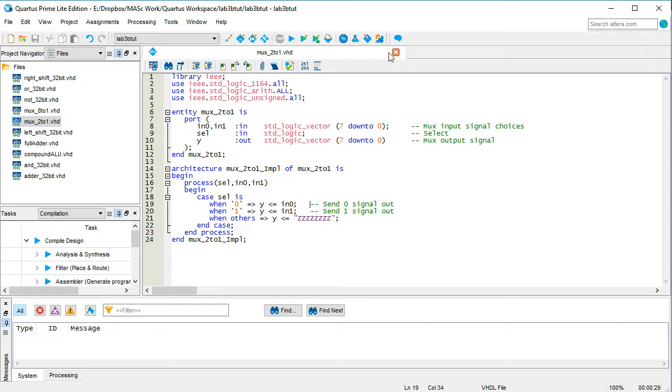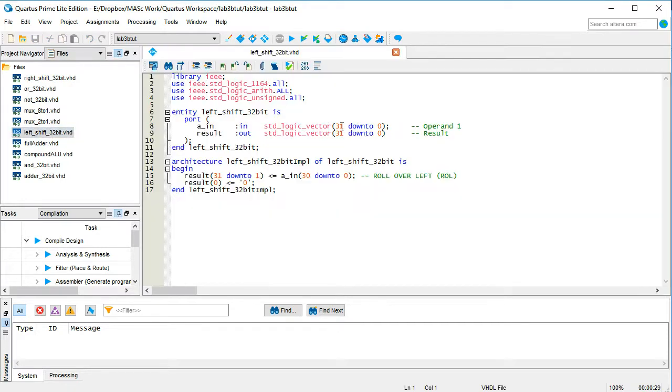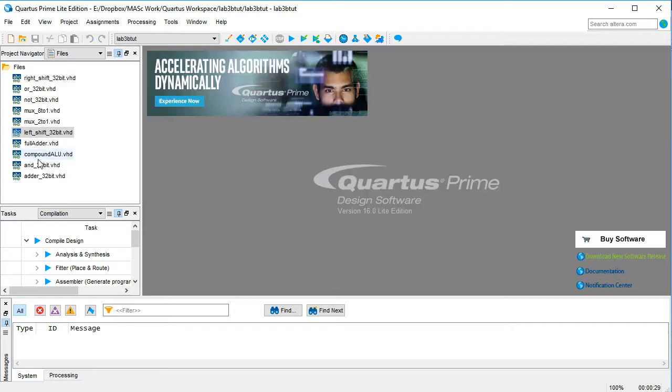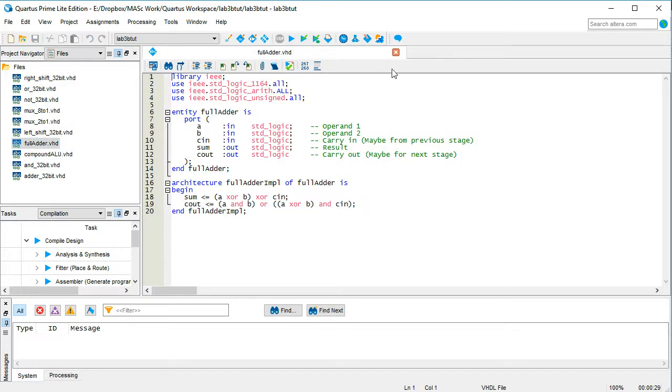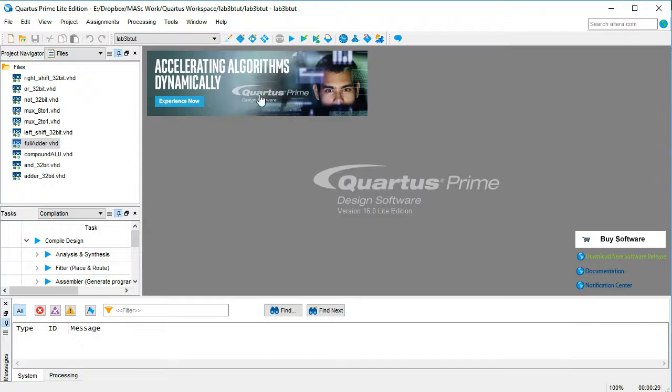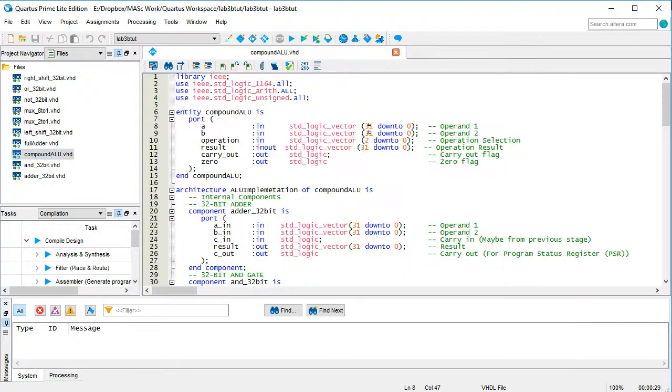The rest looks okay. Alright, then left shift. This is also 7, 7. This is 6. This is 7, and 0 remains the same. Right. Full adder. You don't need to change this because this is 1 bit. So 7, 7, 7, 7, 7, 7.